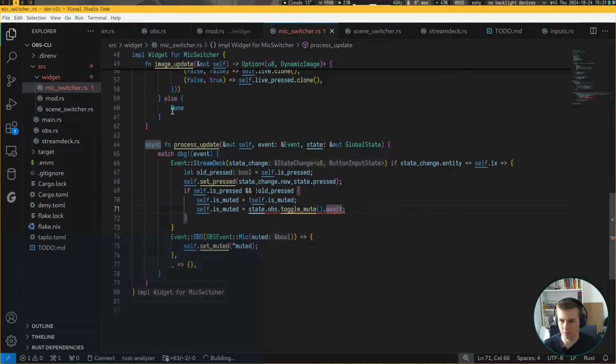And what's exactly wrong here? Oh, okay. So here we don't know what to do with the option. But that's a good thing, because now we don't know if we're muted or not.